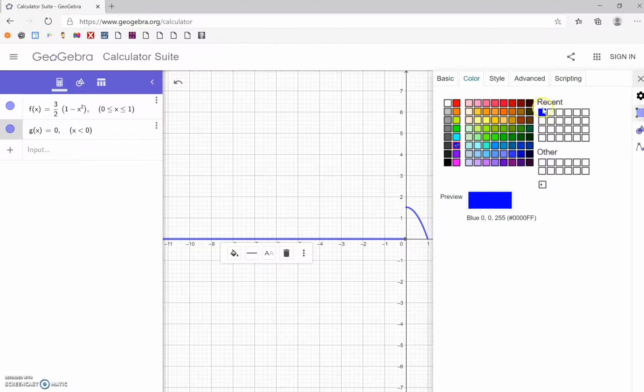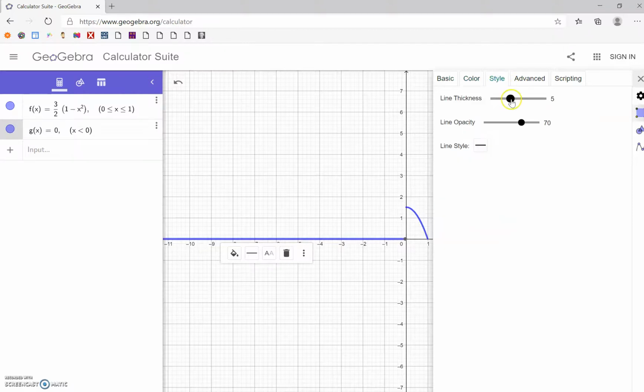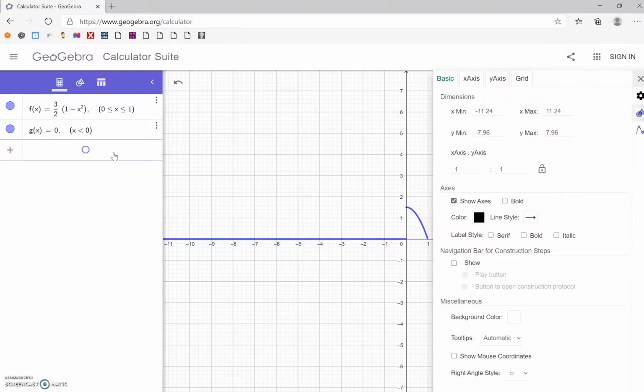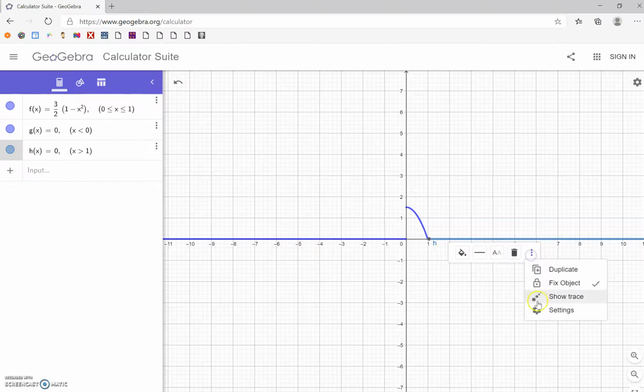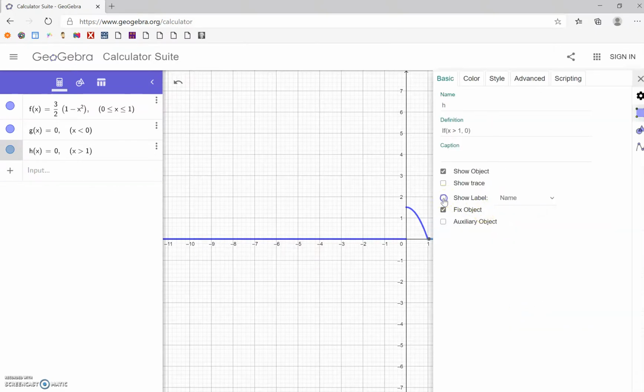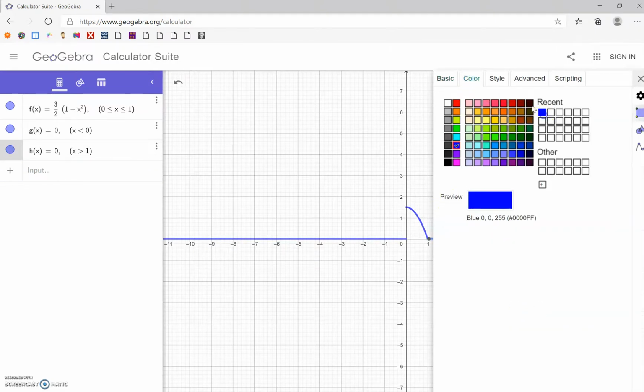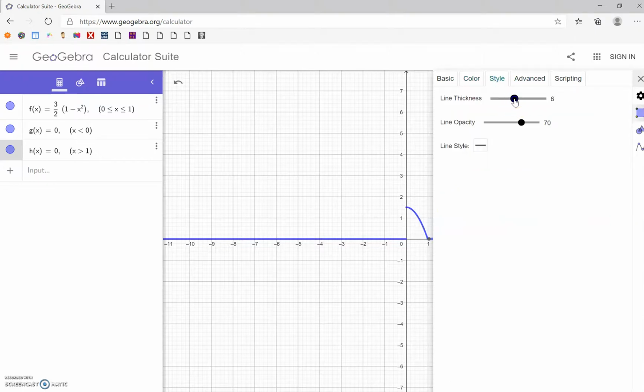Notice I always like this recent thing because it makes sure I use the exact same color. I'm going to make it the same thickness, which was 7. And I'm going to do one more because I need the other side of the graph, anything bigger than 1. So if x is greater than 1, it's also going to be 0. Now that I've got that done, I'm going to click on it again, hide the label, make it blue, make it 7.